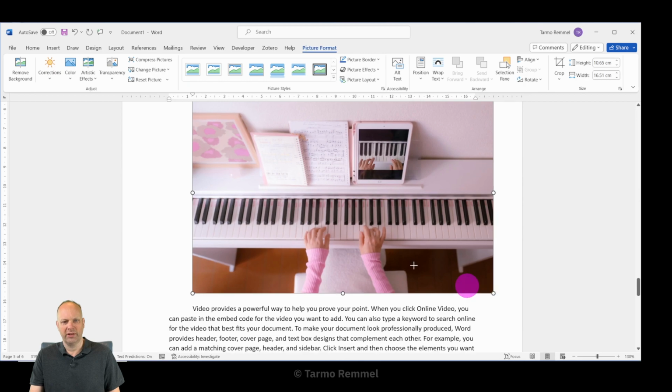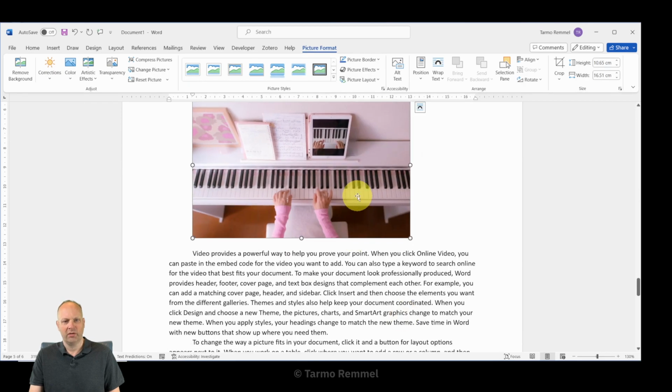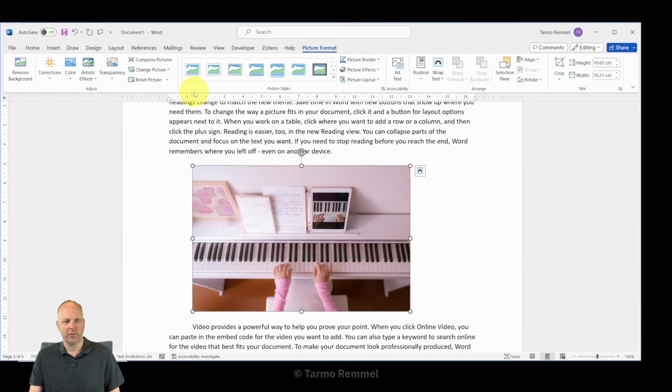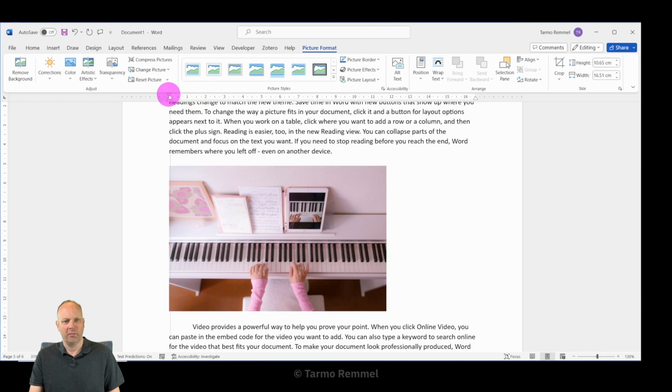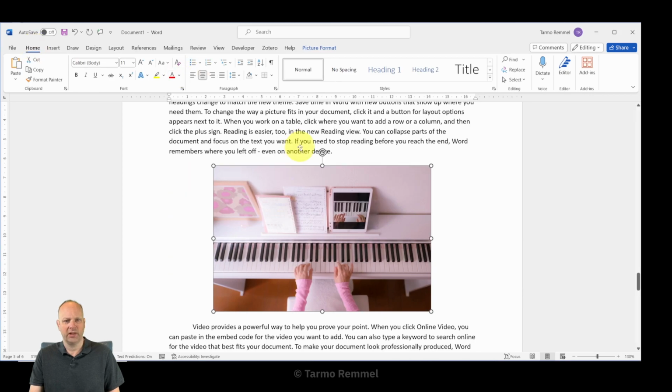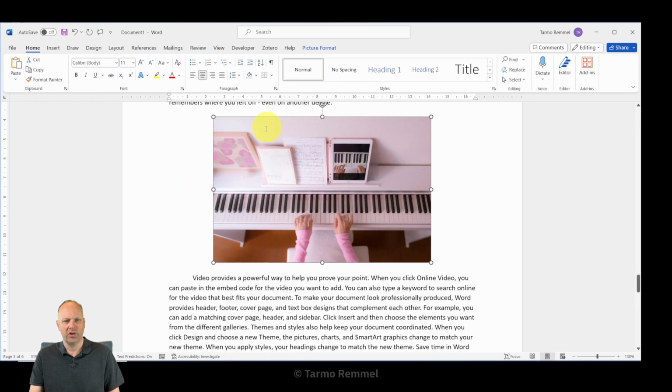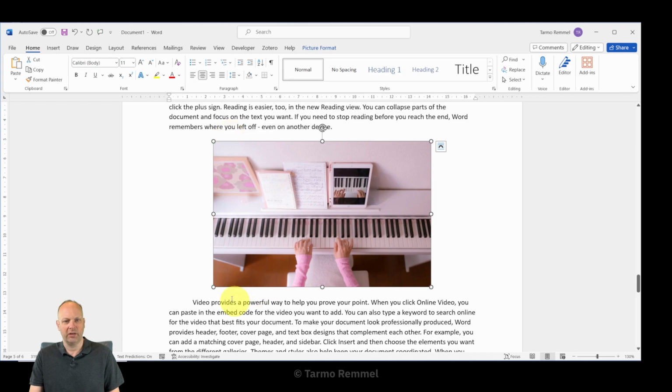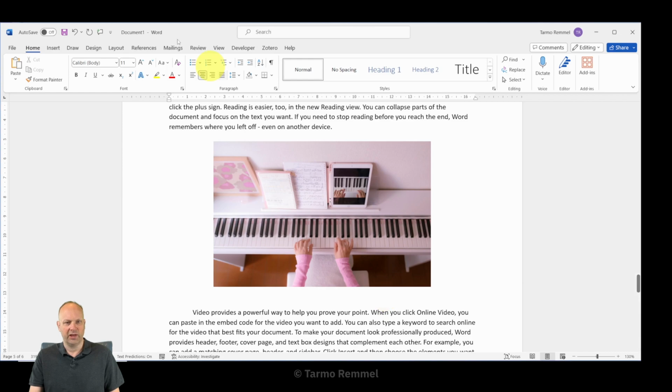It bleeds the margins of the page. I'm going to make it a little bit smaller. I'm going to move the margin off over to the left. I'm going to click on the Home ribbon. I'm going to center it left to right on the page. I've already got an extra space nicely above the figure, one below, but I need one space for the caption.